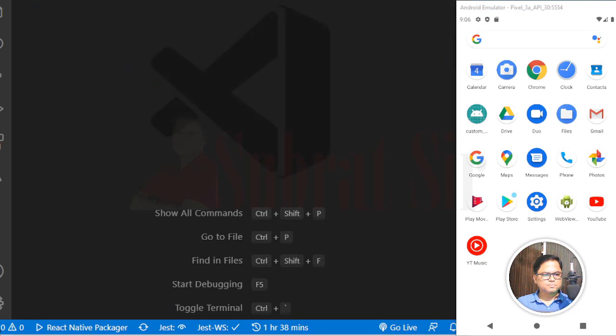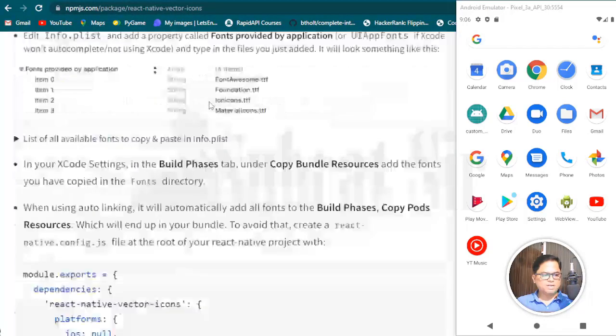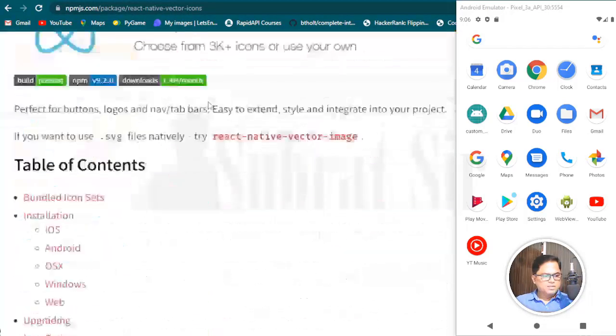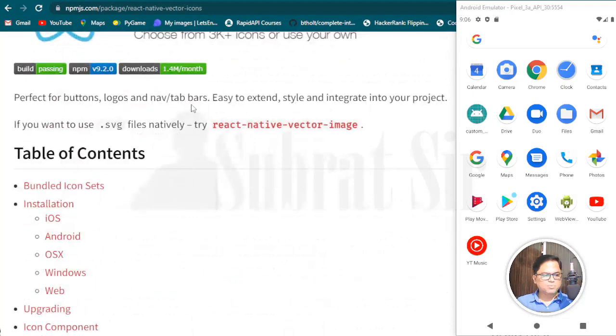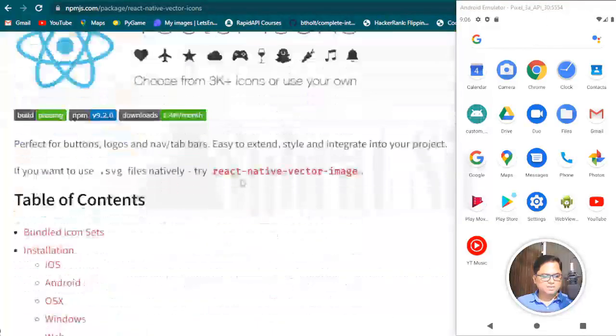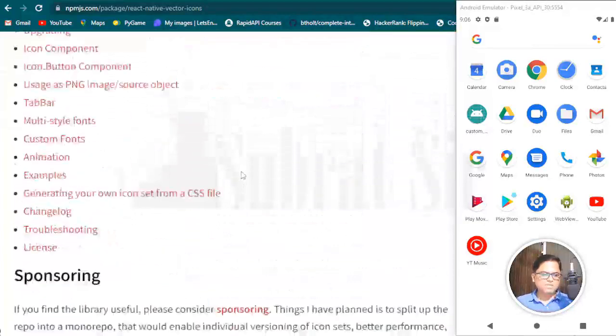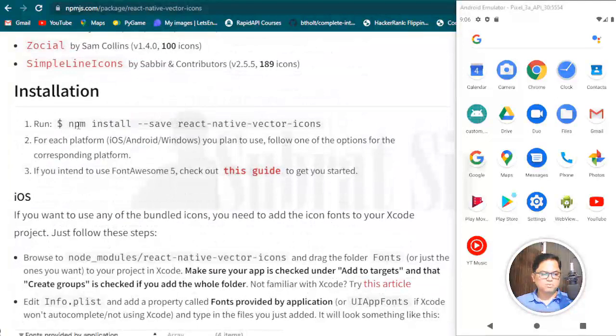Okay, so now it is configuring the project. Till that time I will show you this vector icons. When we are going to install React Native vector icons, first we have to run npm install vector icons, but after that there are certain other processes that we have to follow.